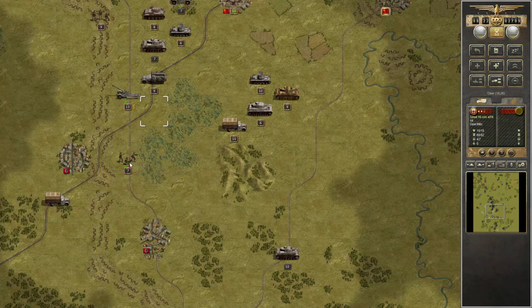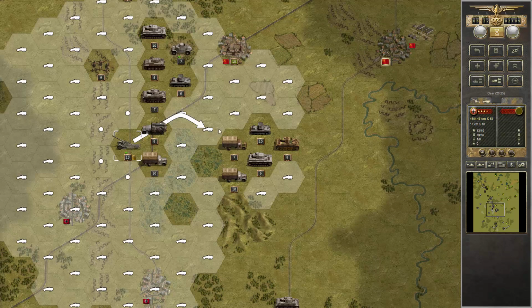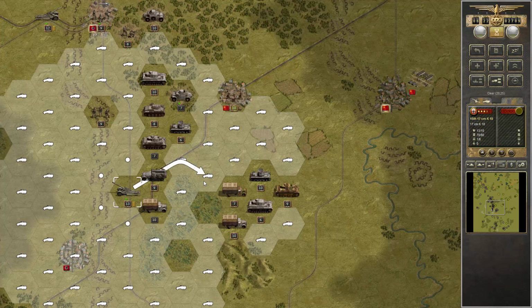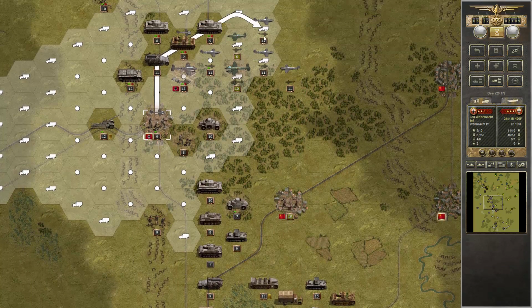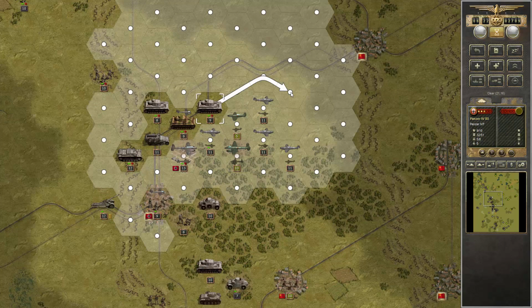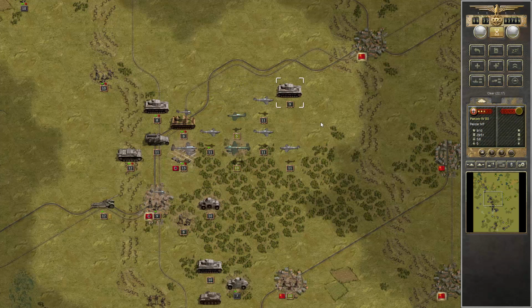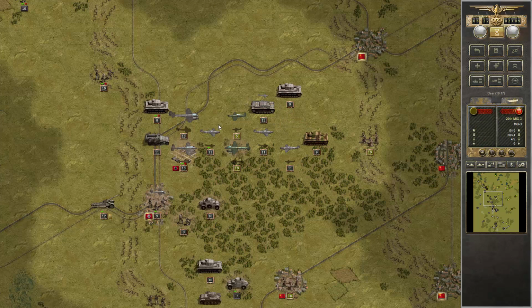And now we can push ahead here. But it all works out in our favor right now. Don't want to get too bold. And those units we will keep under fighter cover, so nothing should happen here. Yeah, there's really not much in our way now.